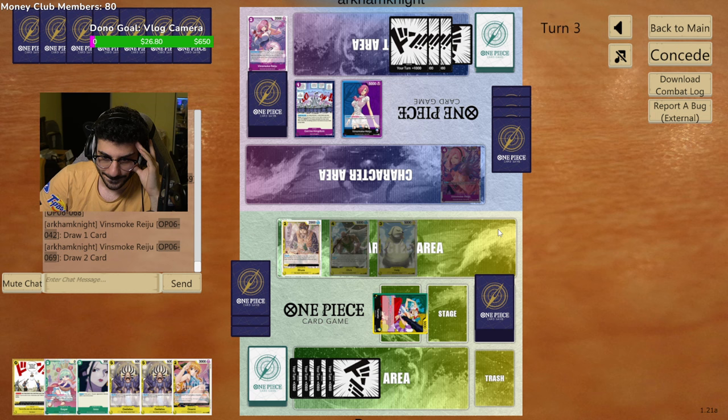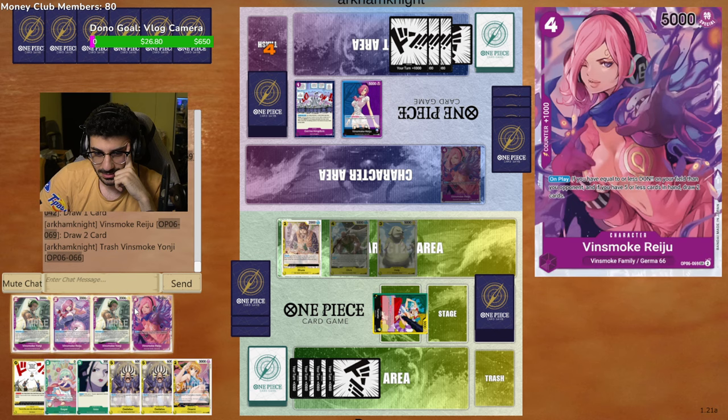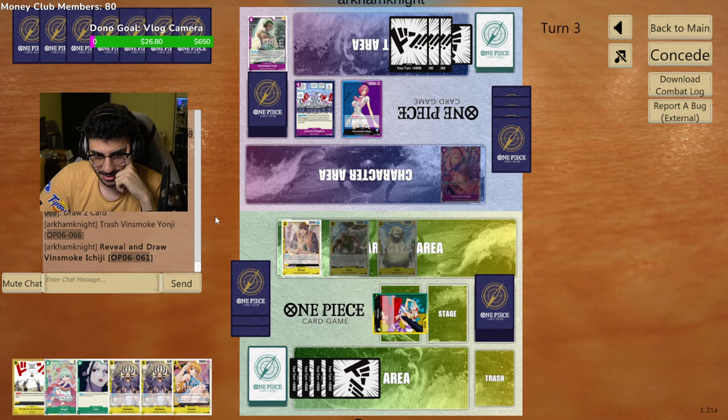We do get a nice little Gadatsu play. We gotta pay attention to what's in this trash here. He's doing the Yanji thing. Okay. I also need to pay attention to what he's getting off these stages, the stage procs. He gets the rush guy. Uh-huh. That's the best one, pretty much.